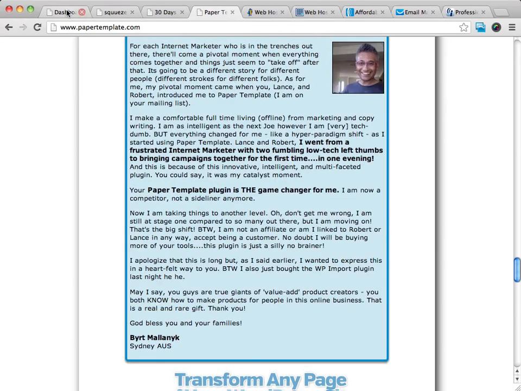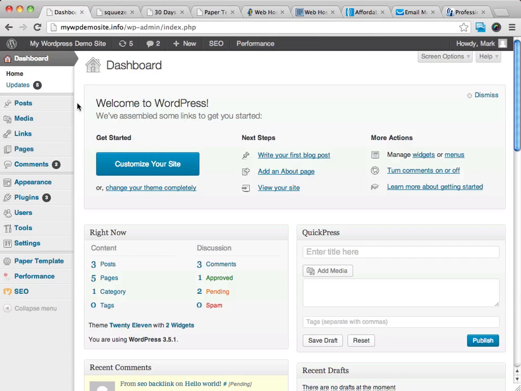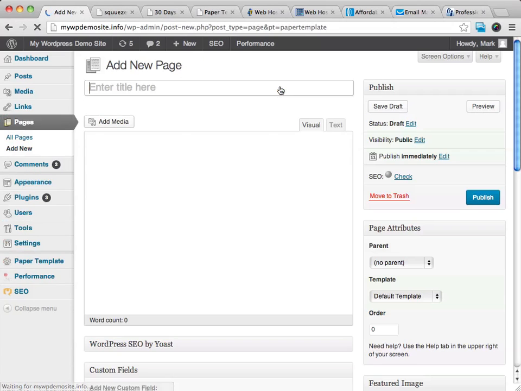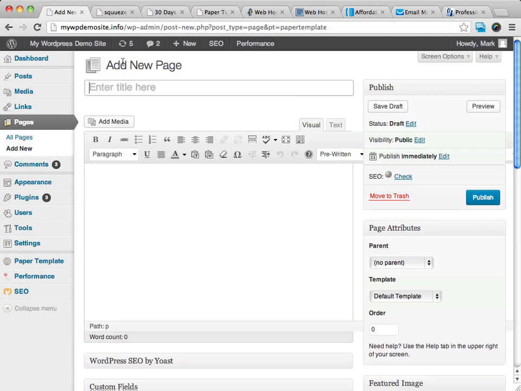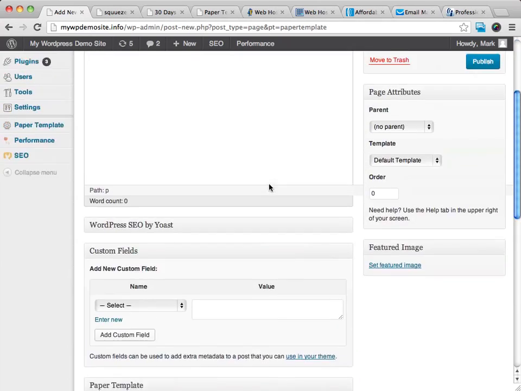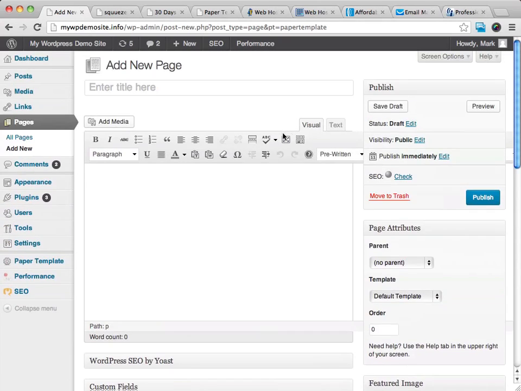Like I said, I'm using this Paper Template. It allows you to set up squeeze pages super fast. I'll show you how fast it is to set up a squeeze page inside of Paper Template. So all we have to do is click on Paper Template over here, and up here at the top it says New Landing Page. If you click on that, you can start laying out your squeeze page. You can see there's a place down here where we're going to add our opt-in form.